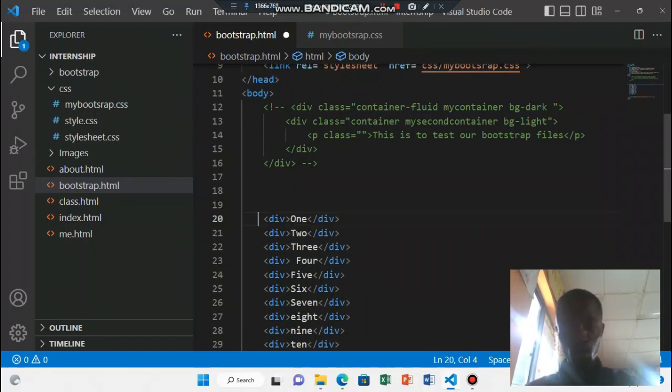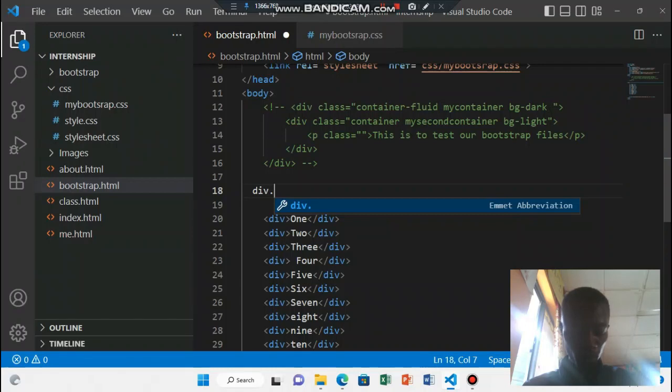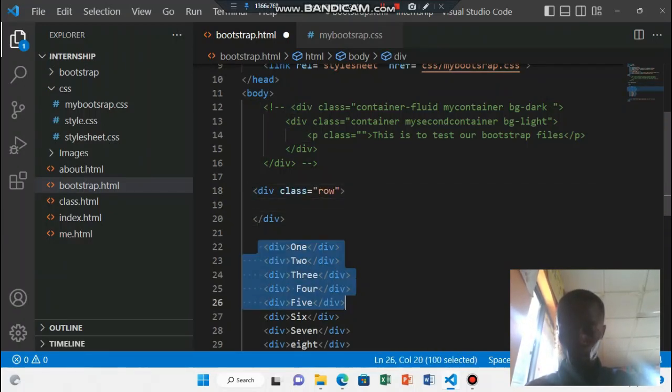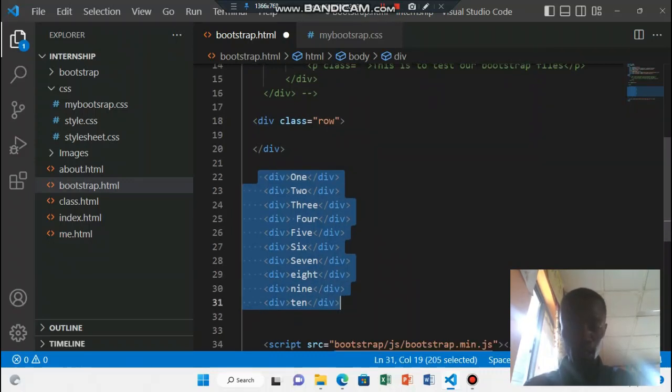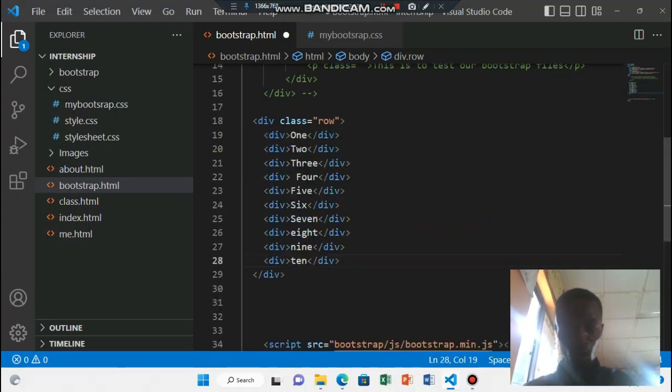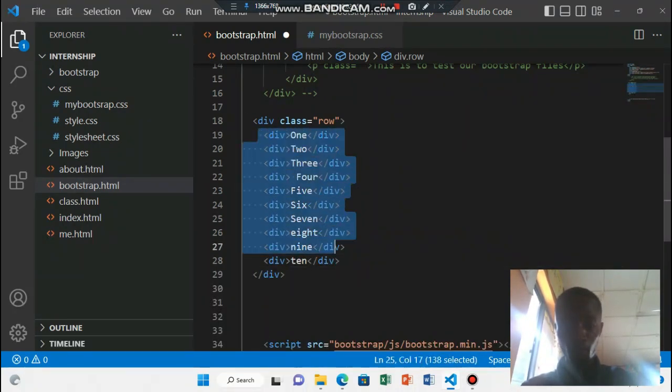So two things you need when you want to use the media query of Bootstrap is to have a row and two containers. So the first one, let me call this, the container should have the word row. Without the row it won't work. So one thing you should have is you should always have the container row that is holding every other container that you want to use the media query for. It makes it easier for you to work with it. So I'll show you the difference.